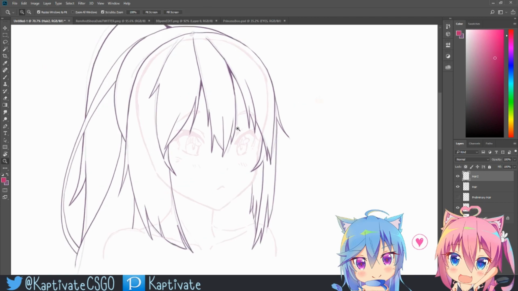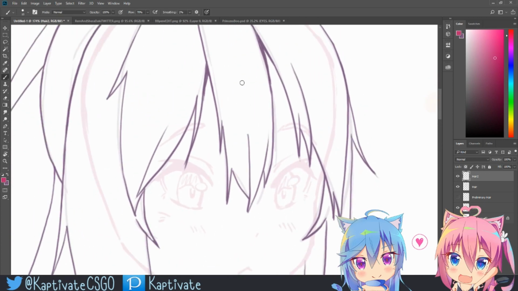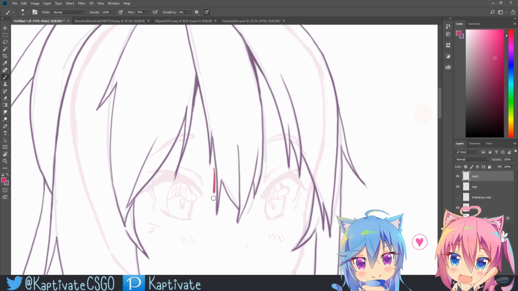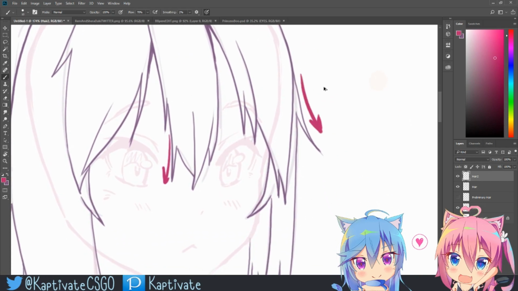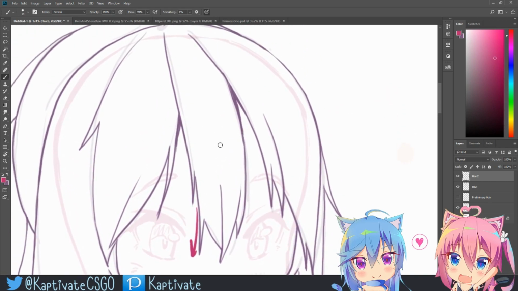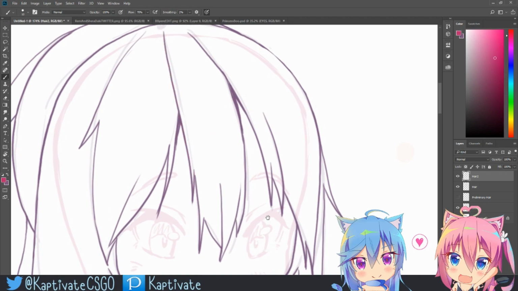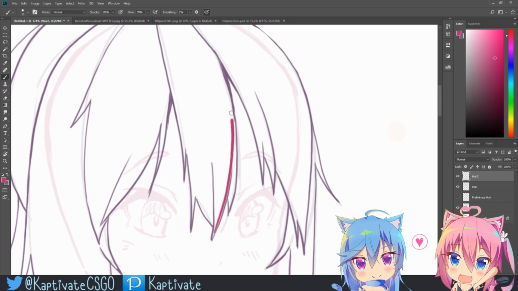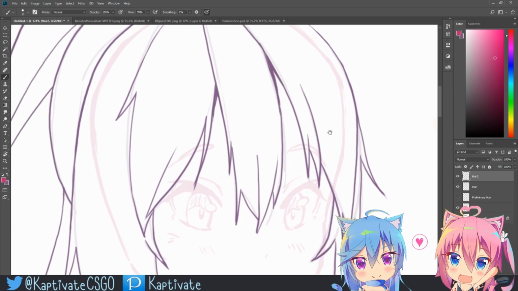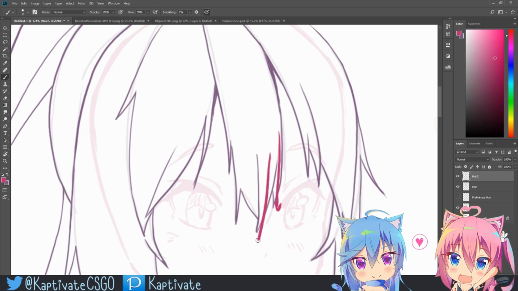Other things you might notice when I was cutting down, so let's say this middle bang right here. I took that giant wedge of hair and split it up into several different pieces. One of them travels out and around, the same concept as this one back up there, but they all still lead back to this point at the top. This one leads up and around. This one goes around towards the top of the hair and leads into this line that you see right there. And this breaks up the monotony. So it's still going roughly the same direction, but not quite, so it breaks up into its own strand of hair.